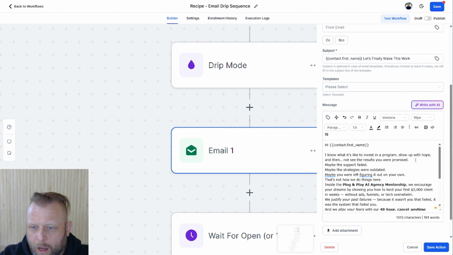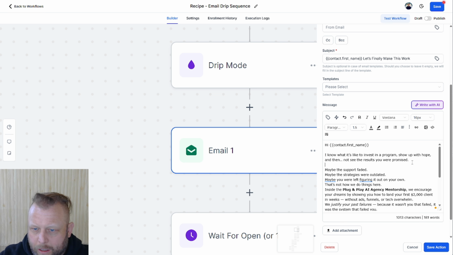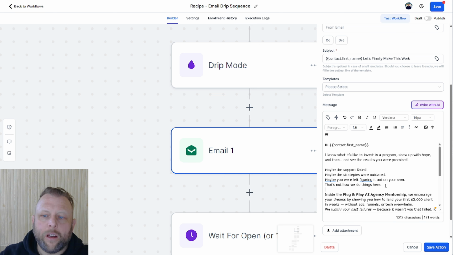Hey, I know this works. Let's see what you promise. And I'm going to just delete those out a little bit in here. Let's delete this out in here. In fact, I just have a different version. So hold on a second with me. And I'm just going to copy and paste this over.